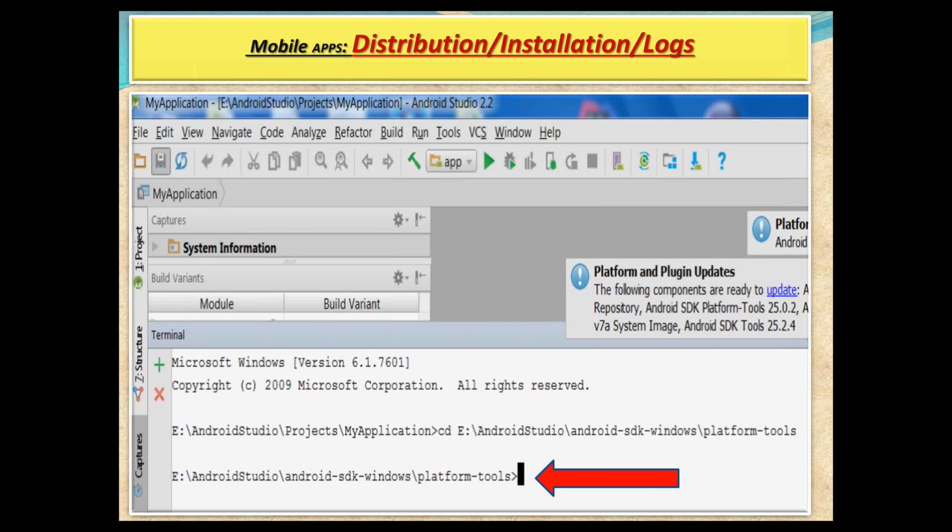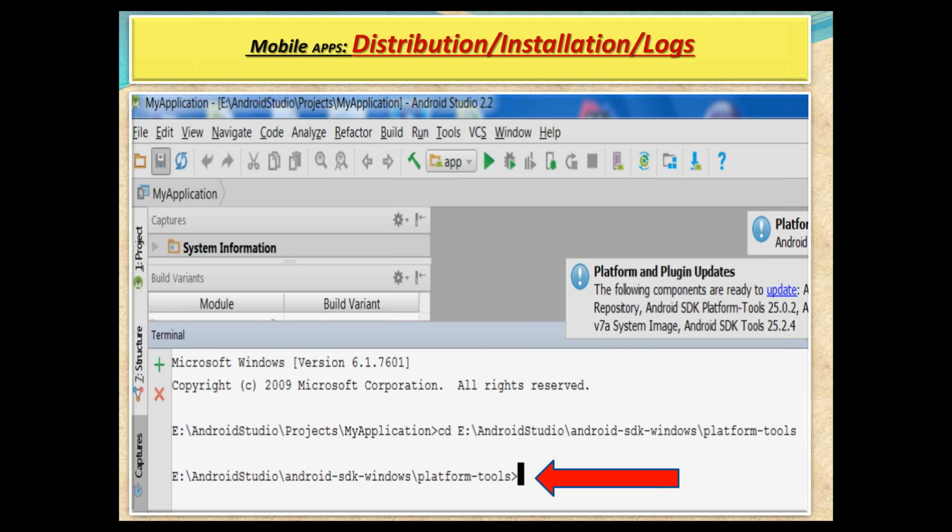Okay, people who have changed the directory in your Android Studio, type 1. You just listen to my instructions.